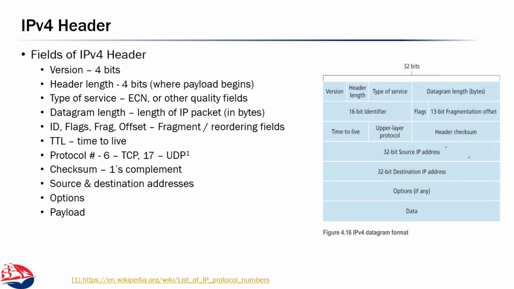The really interesting ones are going to be the source address and destination address. As I said before, these are each 32-bit, and so we'll be able to make our routing decisions based on those addresses. We've already kind of seen that, but we'll do a much deeper dive into the routing decisions. Finally, we can have, as I said, 0 or more options, and once we've gone through those options, we'll finally have the payload data for whatever protocol we were encoding. So that's the IP4 header in all of its glory.